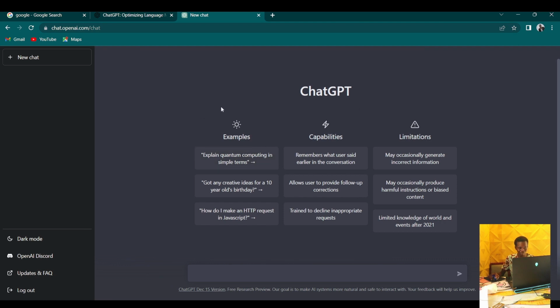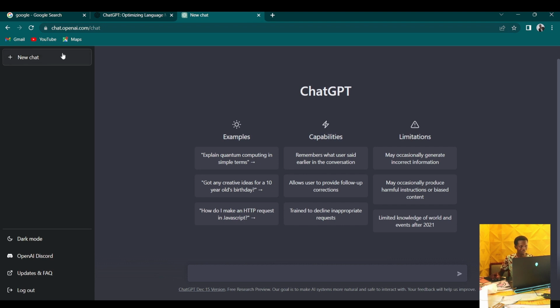This is an explanation of how it works. I'm going to teach you the best method to ask this AI questions. This is the capacity, the capabilities, and these are the limitations. Yeah, a lot of limitations, especially religious limitations, and a lot more. And they are removing so much content almost every day, because people are asking dangerous questions every day.